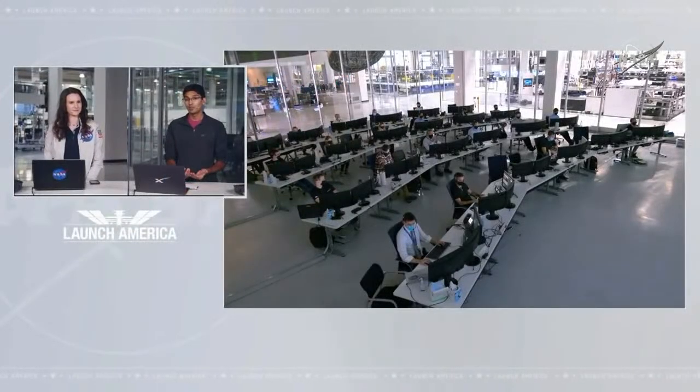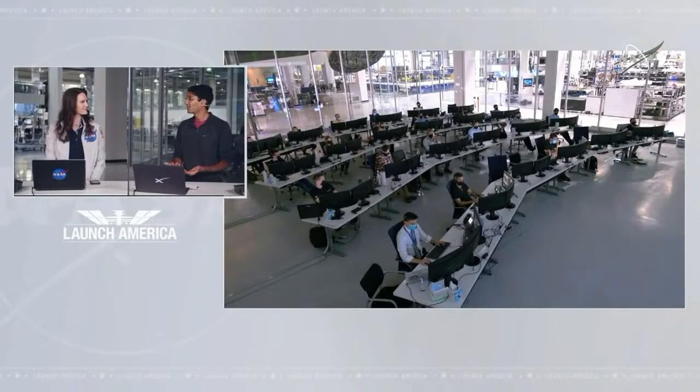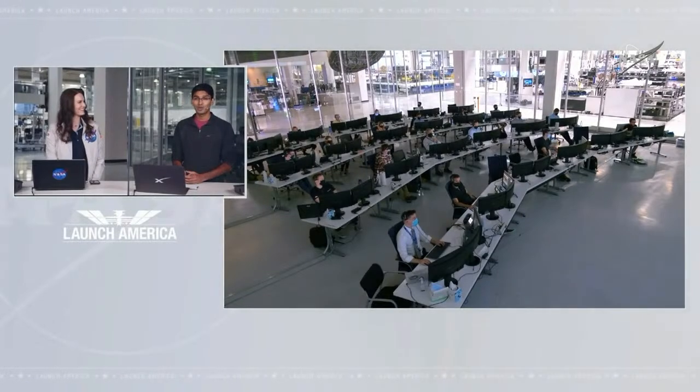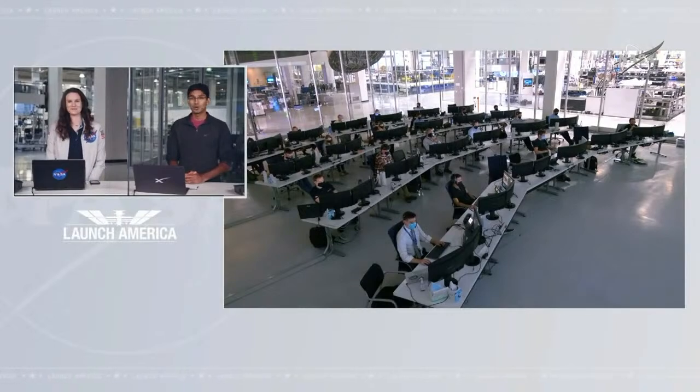But of course, that will deorbit you whenever the drag just happens to work out the right way, and it becomes really difficult to pick which landing site you want to go to. So there's, of course, a team of folks that are helping the crew as well with the recovery operations. So we want the capsule to land pretty close to them. These burns, for the first, ensure that we get far away from the International Space Station, but then also ensure that we land close to our targeted landing site.